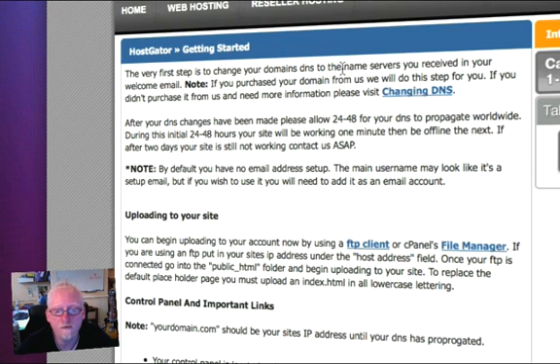This is just a quick video to take you through the hosting process. It may look a little confusing, but if you just follow it step by step, choose the options you want, enter your username, password, and payment preferences, then wait for HostGator to send you an email — which usually takes around 20 minutes on average. Remember, you don't have to use hosting or your own domain name. Get ready to watch Ed's video about the cool piece of software called WordPress Direct. Head on over there now, get watching, and get building your first site. Take care and I'll speak to you tomorrow.